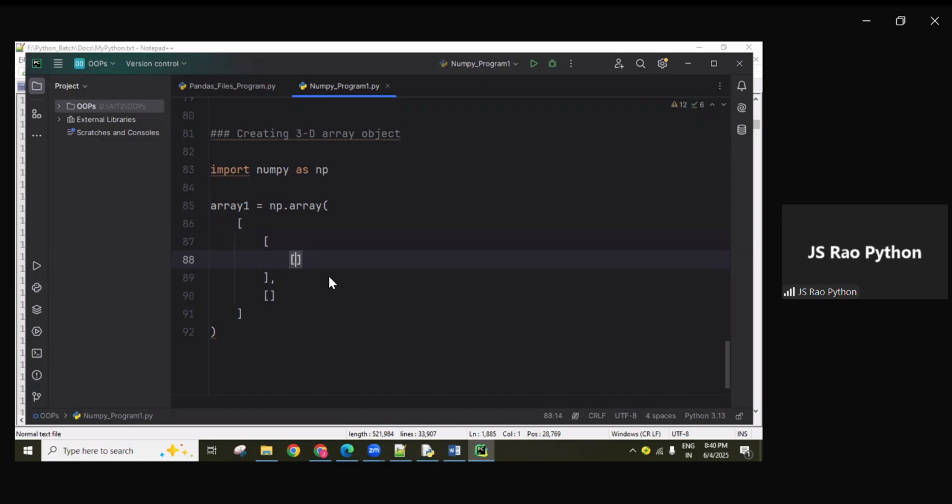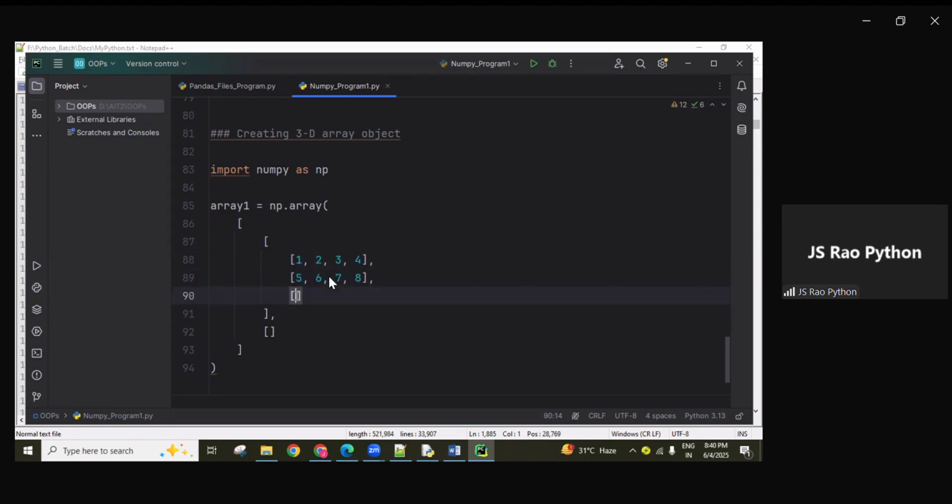So here row 1, row 2, and row 3. 3 rows, where each row contains how many elements? 4 elements. One, two, three, four. And next here, five, six, seven, eight.